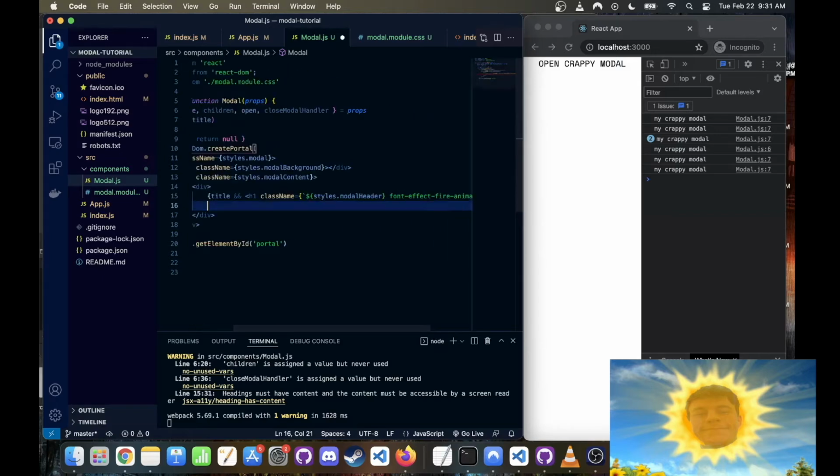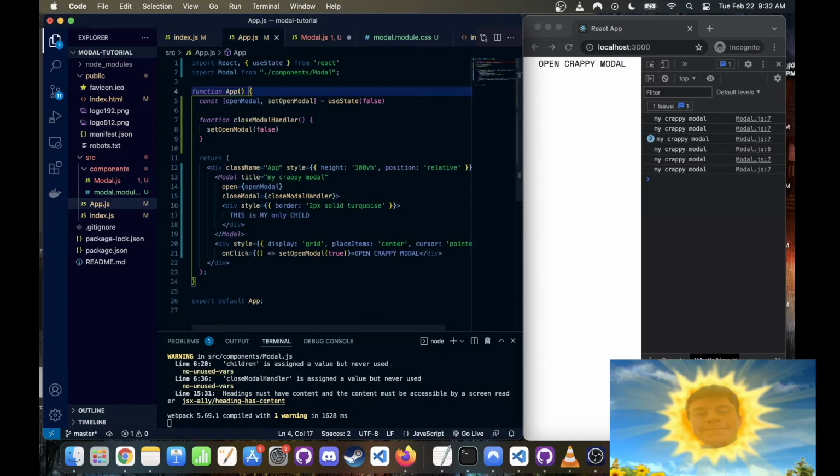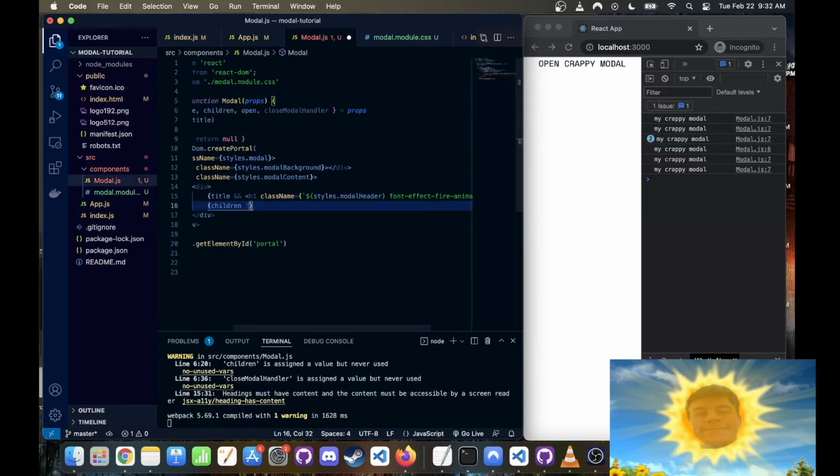If you have content that you want to render one thing or another, you can just go, so if children exists, so if we have something between our opening and closing modal tags, we can just go children, and if children is true, render the first thing. So we're going to use fragments, and a fragment is just like a div, a wrapper, except imagine it's got no walls.